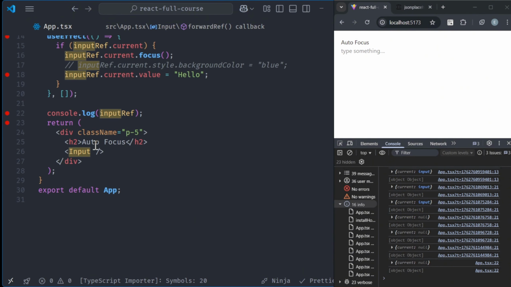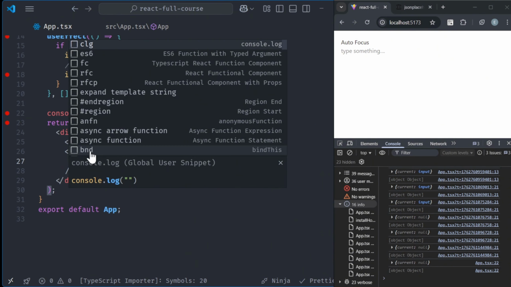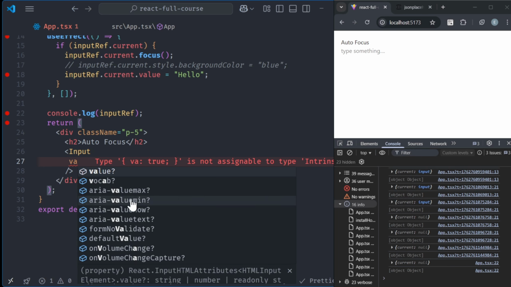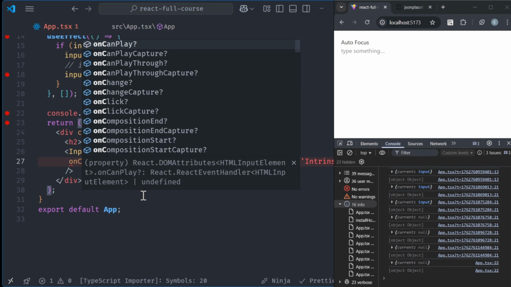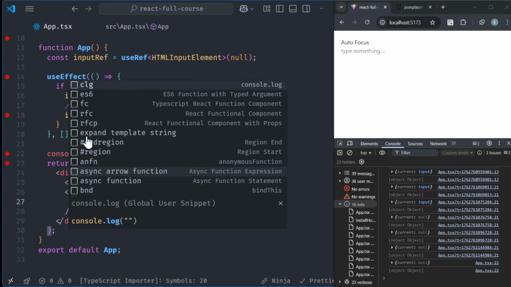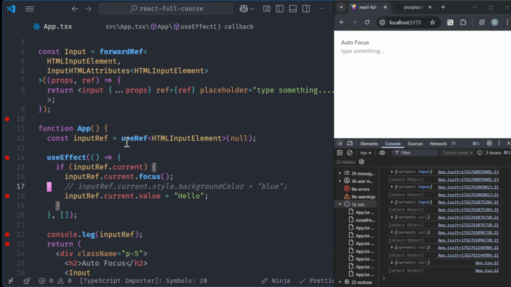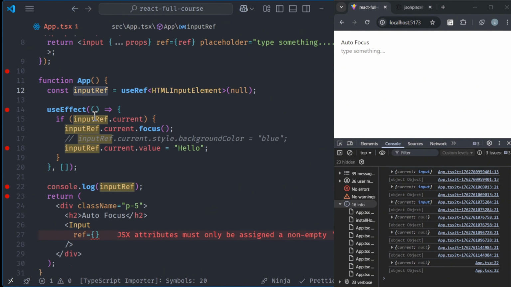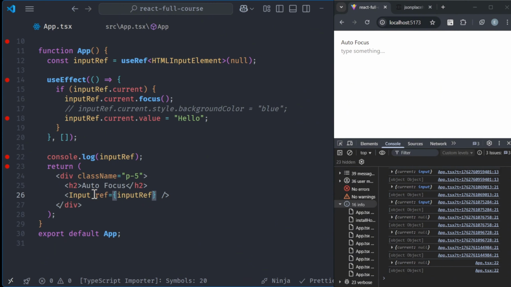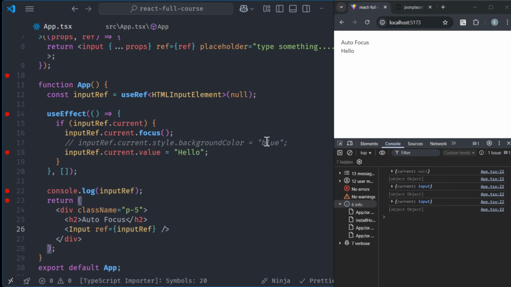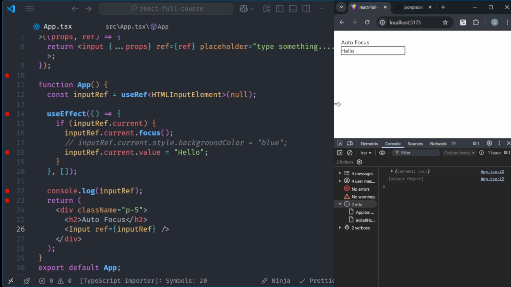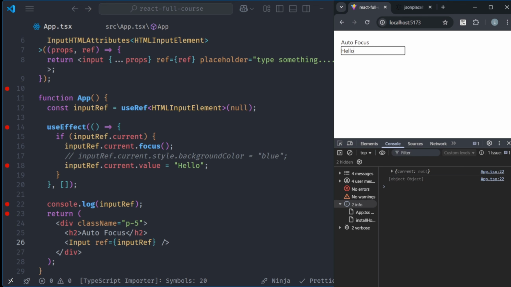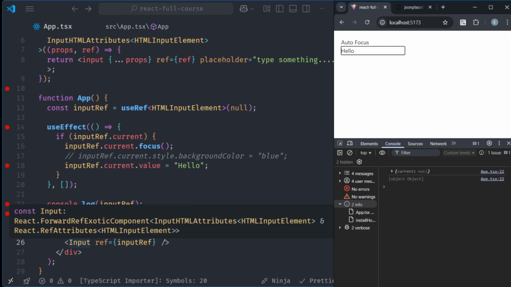So now you can see that we have this. If you come over to input, click here and type in value, you can see the autocomplete here. This is showing because of the type we've passed, and again, we've passed in the props directly to here. So let's look at the useRef. I'll just pass in ref here, and I'll say inputRef here. I'll save this and reload the browser, and you can see that it worked with the input component, the custom components.